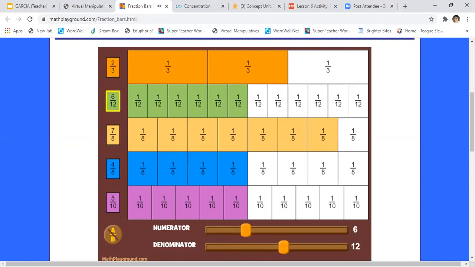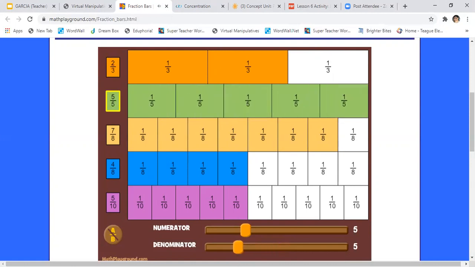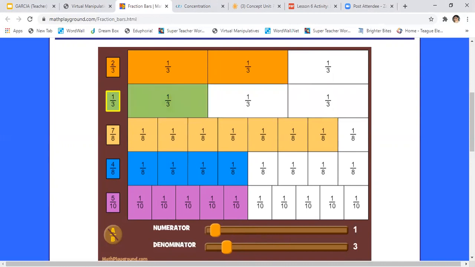Then I click on the second row. I also want thirds again, and I want 1 to be my numerator. Okay, so just to help you out, look at these two fractions. What can you tell about these two fractions? I want you to tell me if I was to put a symbol here ahead of time, if it's true or if it's false. It's either going to be the truth or it's going to be a lie. So what do you think?